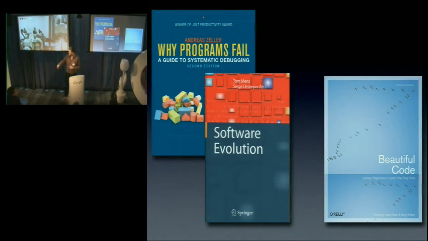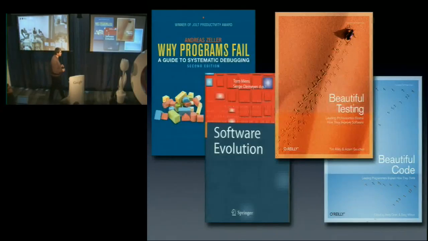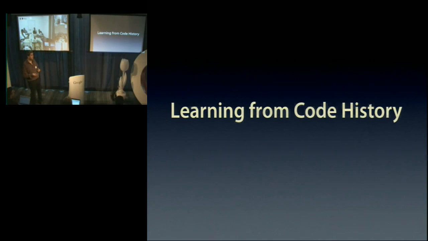There's also the book Beautiful Code, which I understand is pretty popular around here. There's a chapter by me on delta debugging, which describes how the whole thing works, including the appropriate code snippets. And while I'm talking about Beautiful Code, there's a new book coming out, Beautiful Testing, and the first copies were sent to the authors a couple of weeks ago. This book also has a chapter from me and my co-author where we describe something that's not related to leveraging version history at all, but where we describe our latest and greatest achievements in terms of testing in particular. If any one of you has ever heard about mutation testing, we're the first ones in the world to scale up mutation testing to work with programs of 100,000 lines of code and more, and this is also in this Beautiful Testing book.